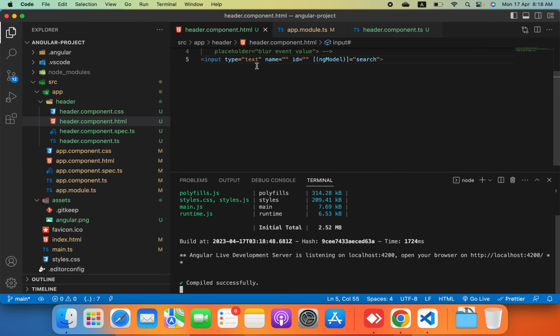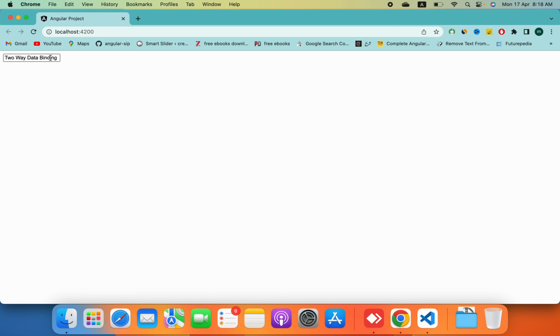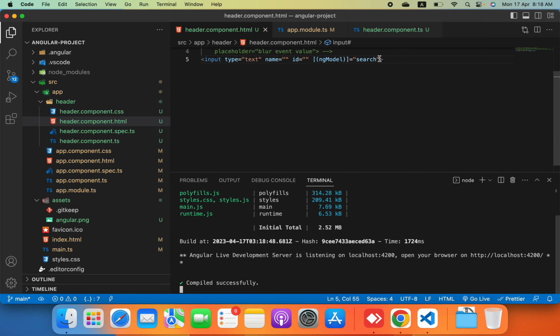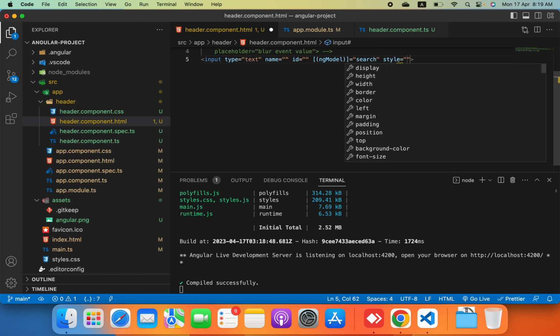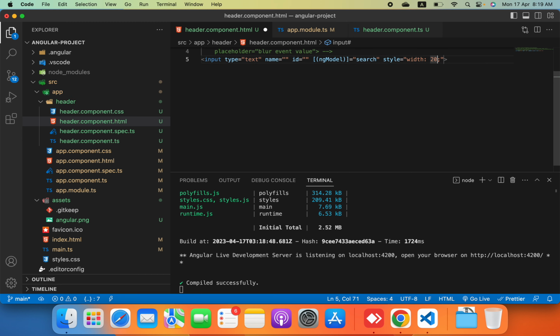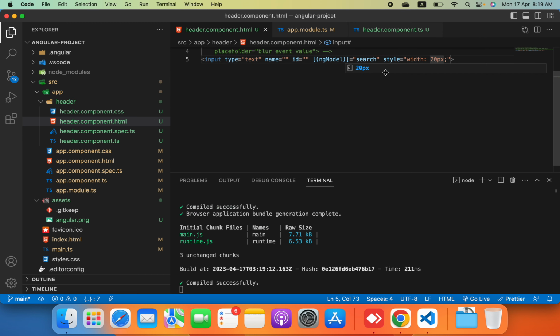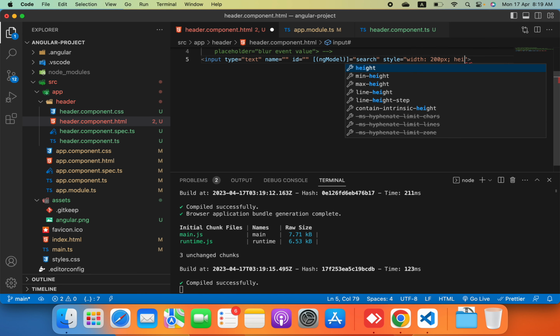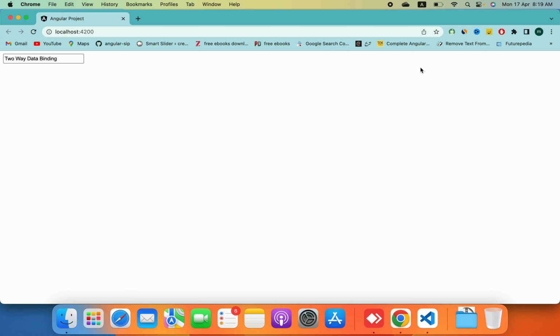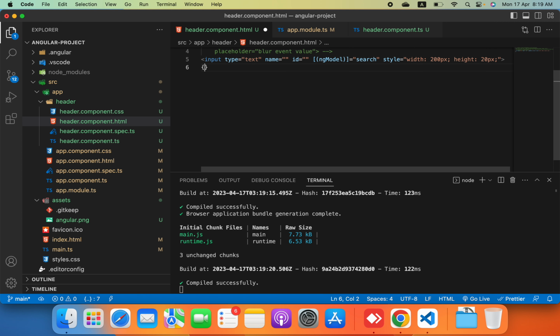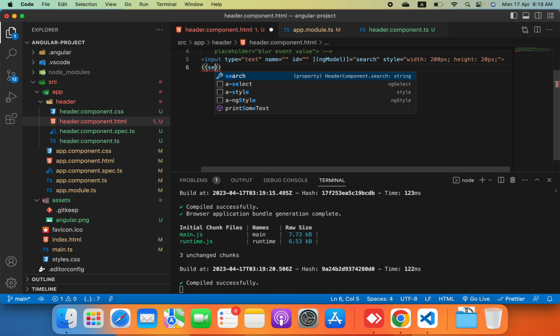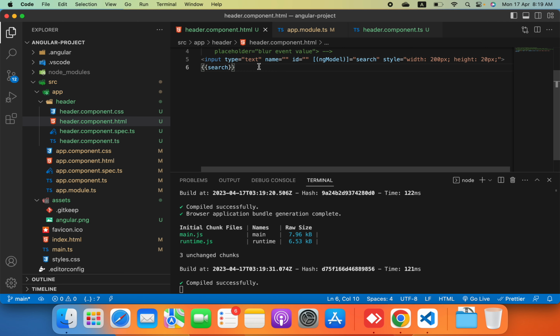So let's set input type equal to text. Let's make it a little bigger. And we will also have to use the property here to see whether it is working or not.